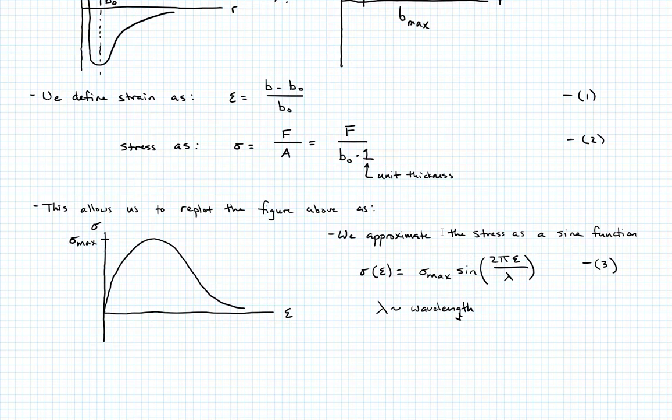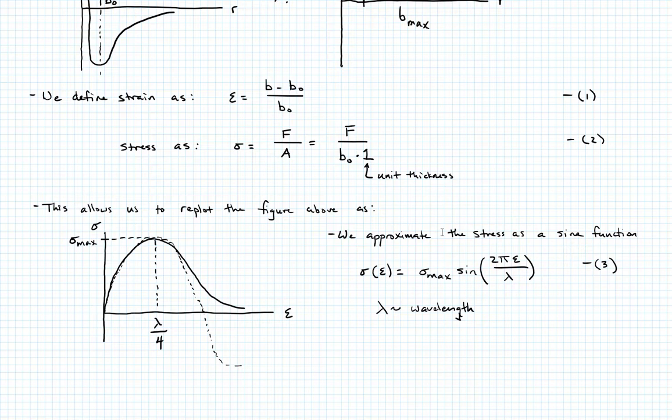Okay, so what that really means is that if we're approximating it as a sine wave, this approximation is going to mean that we're going to make this curve assume that it looks something like this. Okay, and then of course it comes around. But if this is the case, then this sigma max value right here occurs, in terms of the wavelength, at lambda over 4.